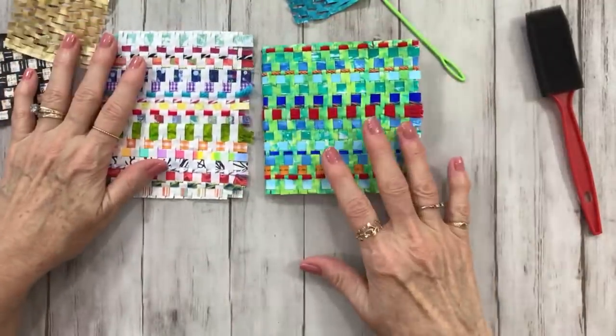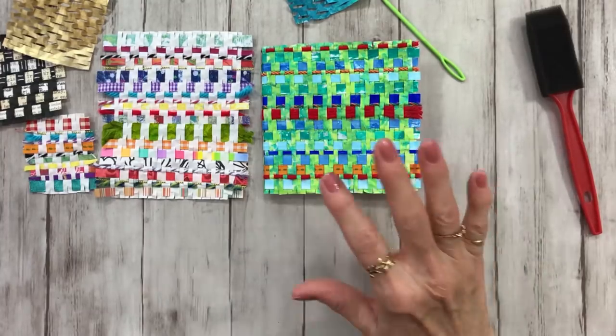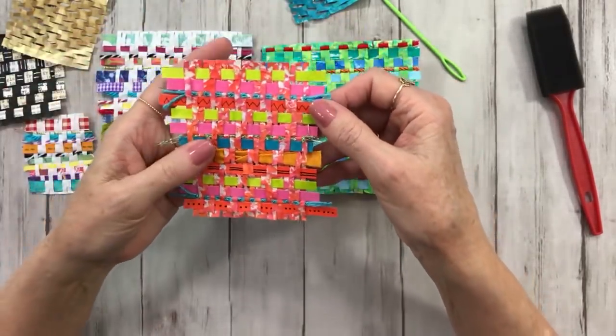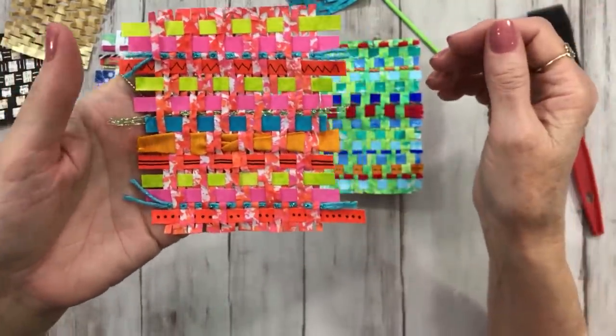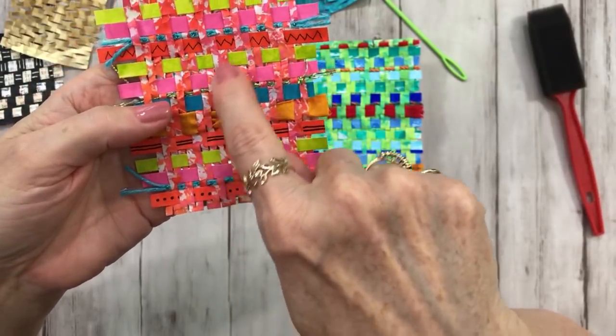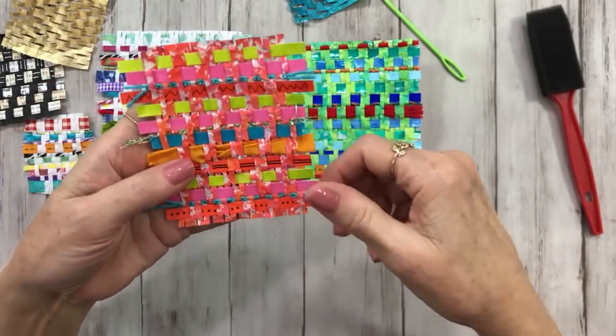So after I did that, I'm telling you guys, I've been having the most fun with this stuff. Then I did one in these really bright, vibrant colors, almost neon, okay? And this is a variegated base with the coral and pink paint, which I've got a picture of. I can show you what it looks like.